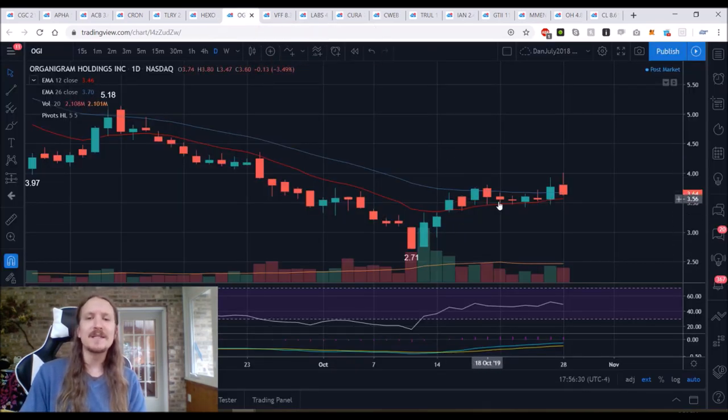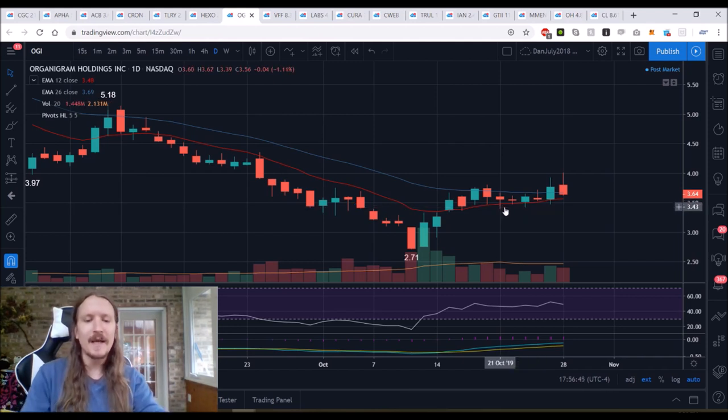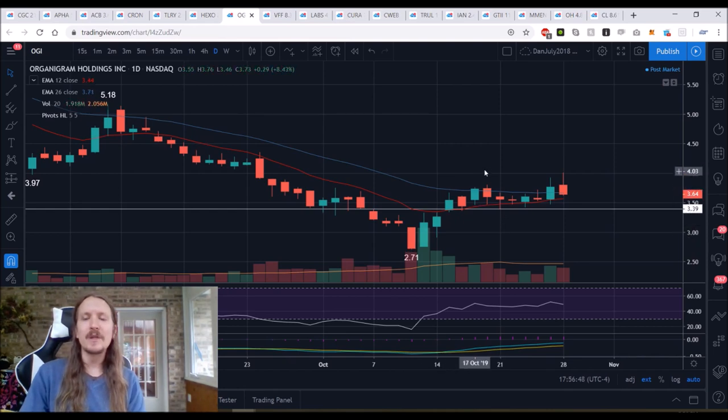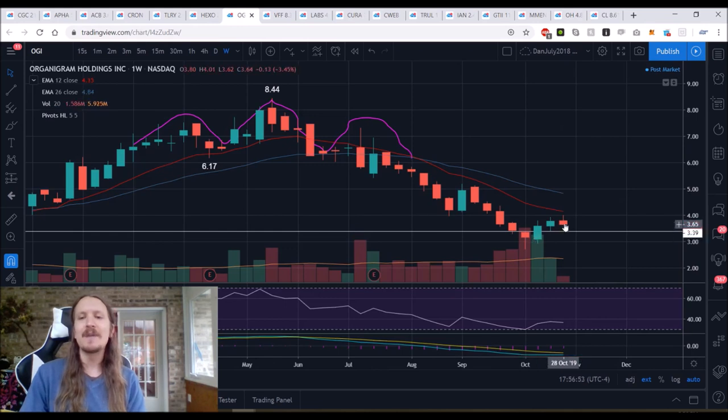Even OGI, which looked great — big bounce, daily bull flag confirmed, little bit of follow-through — closed down at the low of the day, down almost 10% from the high of the day, and looking at our daily high or low of $3.42. Actually it's $3.39 — that's the low of that consolidation. If $3.39 breaks, we lose the daily high or low pattern. Our weekly lower high is set, and it's less likely that this is a bear flag because of the percentage distance we'd have to see for a lower low — it's much closer on a name like ACB than it is on OGI. But again, bears are in control.